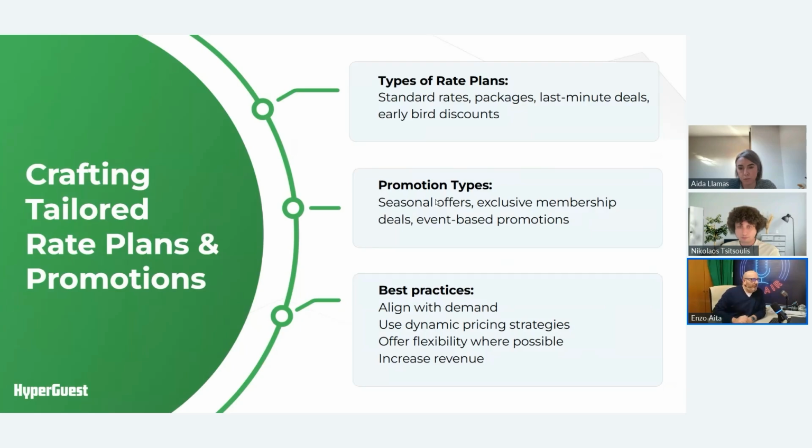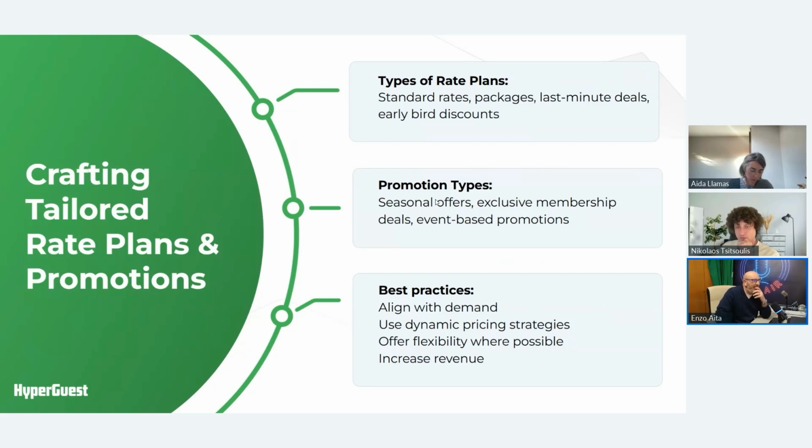Then you have your product to sell. This might be through rate plans and promotions. When you create a rate plan and promotion, basically you are just creating a different way to visualize your dynamic pricing. So this might be a standard rate, a package, a last-minute deal, or an early bird discount if it's rate plan related. In terms of promotion, there are different ways you can create promotions based on seasonality again, if it's a loyal client, an exclusive membership, or an event-based promotion.